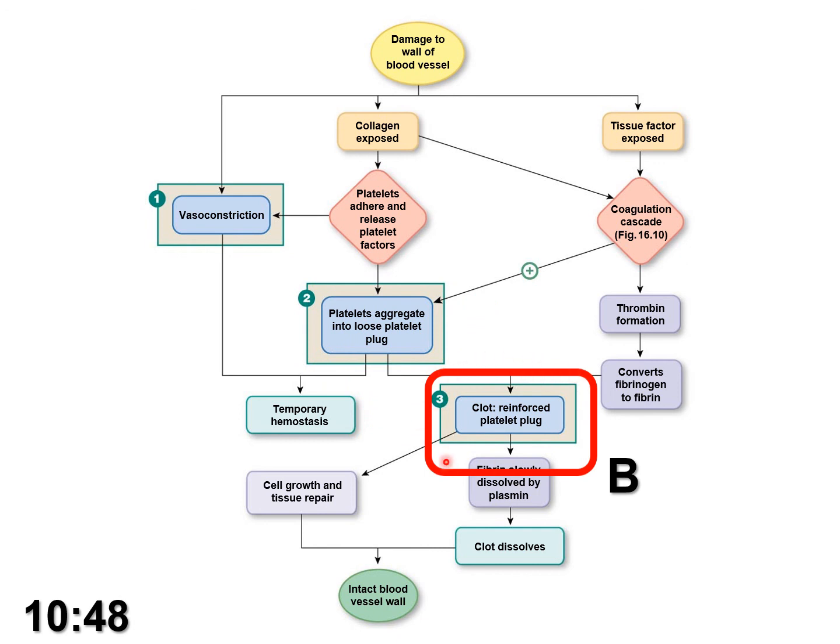The formation of a true clot here requires activation of an enzyme called thrombin. Thrombin is going to convert the precursor, fibrinogen, into fibrin that then polymerizes. So we had A up here in the loose platelet plug, temporary, or if it's sufficient, then we stop there. But if it's not sufficient or we see additional signaling coming in, then we go to the platelet plug. Hopefully the platelet plug will be enough to restore, and we restore patency to that vessel.